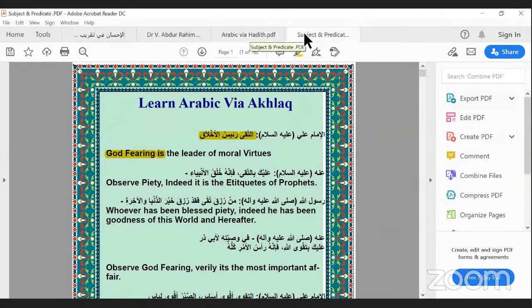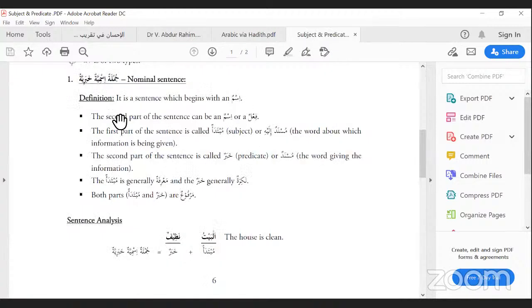Okay. Now I'm going to go to a slide and explain nominal sentences so that I can give you a better understanding if you have not remembered everything about mudaf ilay. In the Arabic language, if there is a noun which starts a sentence, in English we call it a nominal sentence. That's the name given: nominal sentence. In Arabic we call it jumla ismiyya, which means a nominal sentence. That's the translation in English.